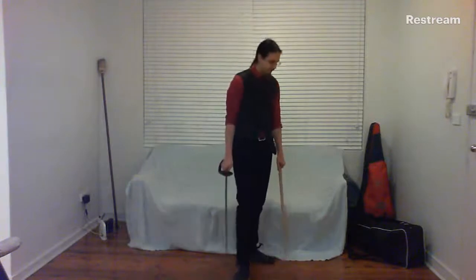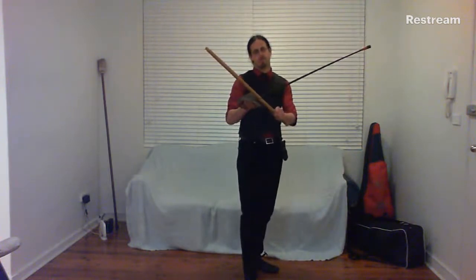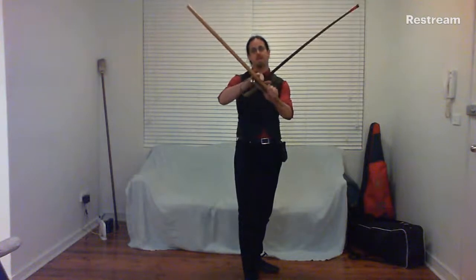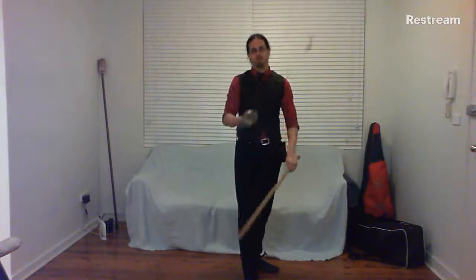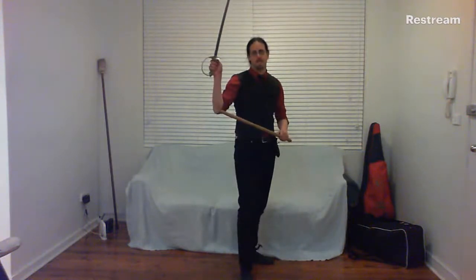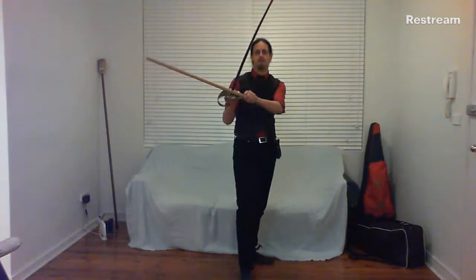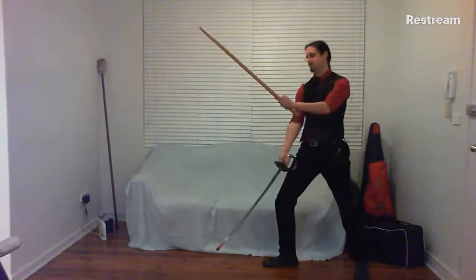Right. So in terms of things you can also do to defend yourself in sabre, you can cross your sword and scabbard. And very important, don't just put them in an X, because if your opponent can put pressure here, they can actually trap your swords against you. You need to make sure that when you do this, you're still parrying with either the scabbard or the sword, and then you're using the other weapon to displace or to bind. So from here, if I want to protect my sword side, extend my scabbard and bring my sword down to a parry position. I'm still parrying with the sword, and then I'm displacing and hitting with the scabbard. So from here, parrying with the sword, displacing with the scabbard and hitting with the sword.